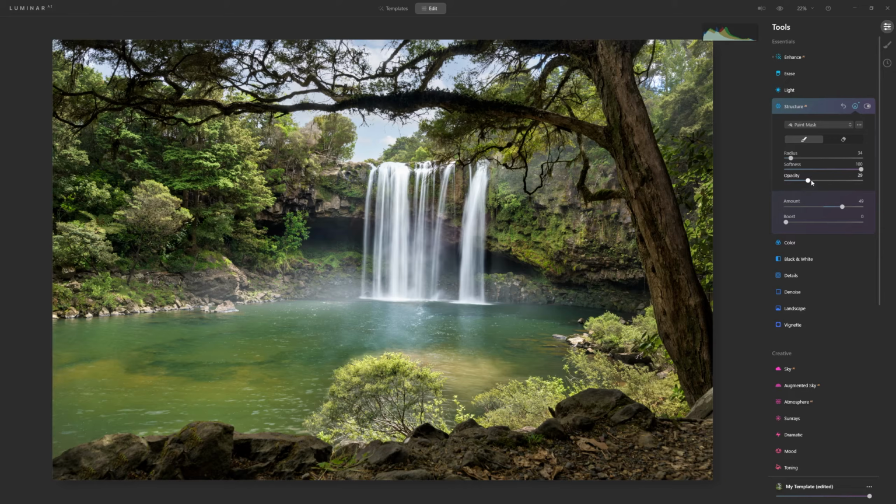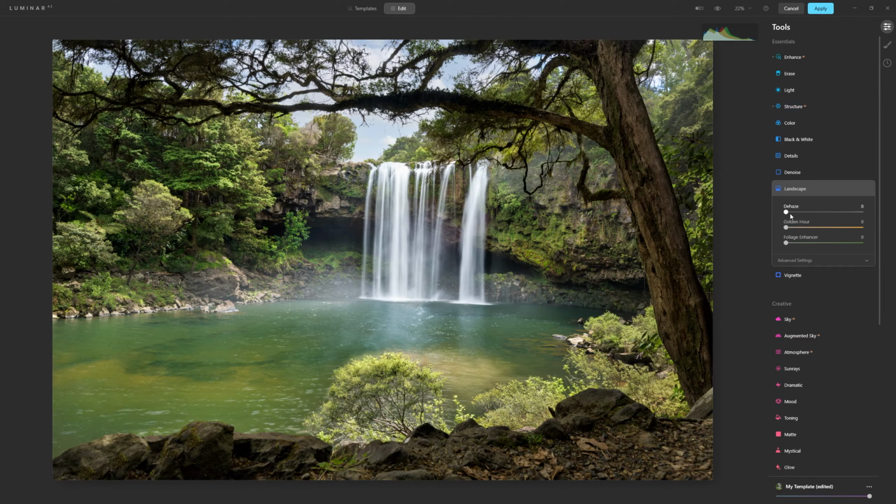If we work our way down the tools top to bottom, which is normally a very useful way to work, we come next to colour. But I like to work with all my colour adjustments right at the end, so I'm going to leave that because there's another really powerful colour tool, and I just love applying that right at the end of my workflow. Let's jump into the landscape section and just see if there's anything we can do here.